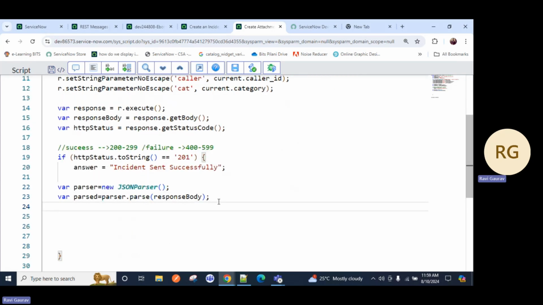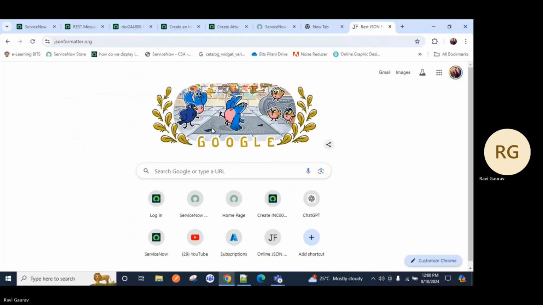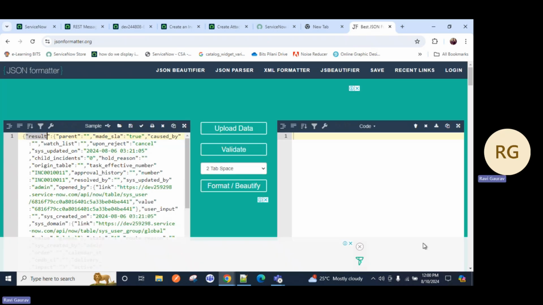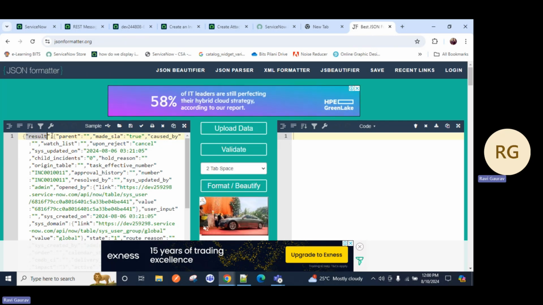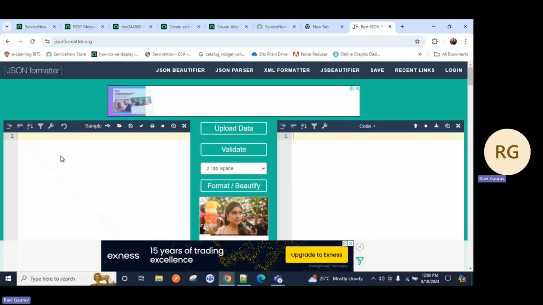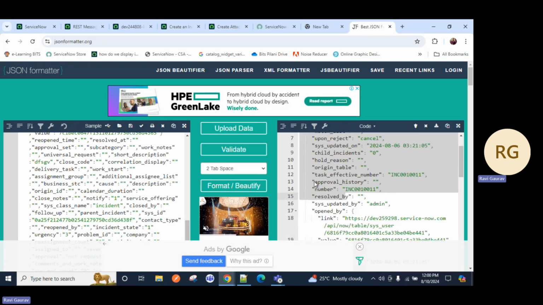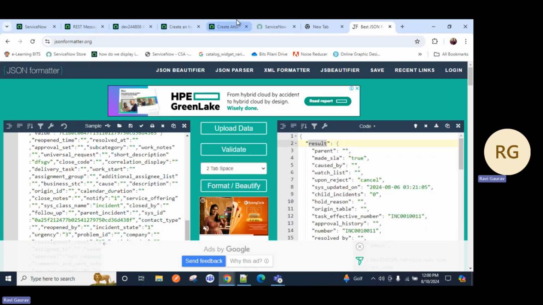Now, what technique am I going to use? When you get a JSON from ServiceNow, the ServiceNow JSON looks like this, starting with result. I already pasted this a few days back, that's why the data is saved. It's starting with result, so I'm going to parse this result, then only I will be able to enter. Let me show you. If I put it here, see, in the right format, inside the result we have all these values. If I have to access number, short description, anything, I have to pass this value called result.